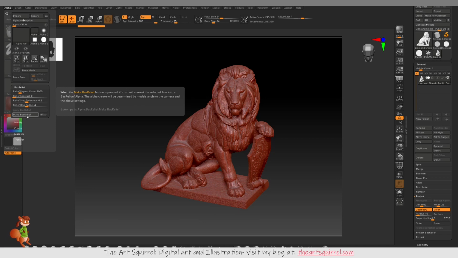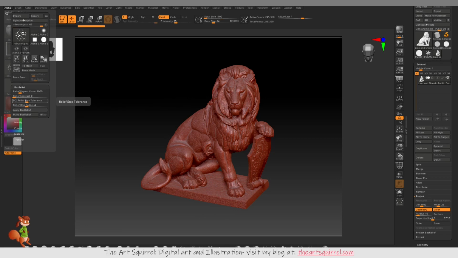The alpha will be determined by the model's angle to the camera and the above settings. So these sliders will change the result, so you can mess about with that.